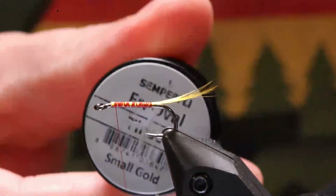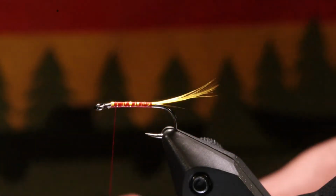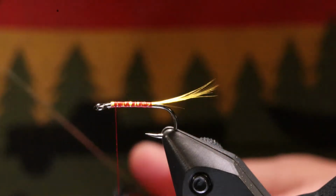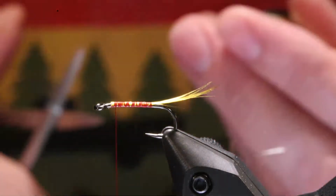The next thing we use is the small gold French oval tinsel. If you don't have oval tinsel, use wire. If you don't have wire, use whatever you want. And if you want to use silver, that's fine too. I'm just happy to be using gold.